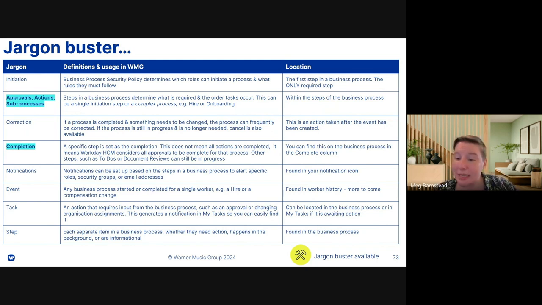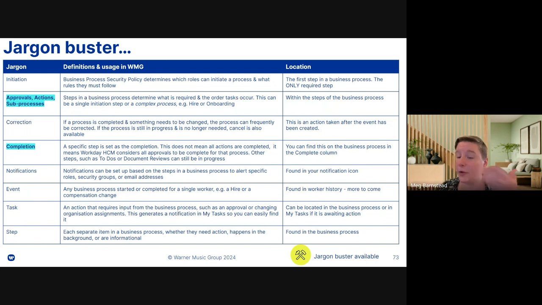And then the completion step, there is going to be a point in the system that is defined as when the business process is complete. This doesn't mean that you've completed all of the actions that might be needed in the business process, but you're telling the system all of the approvals are done on this, so we can consider it finished, even though we still have actions to do.